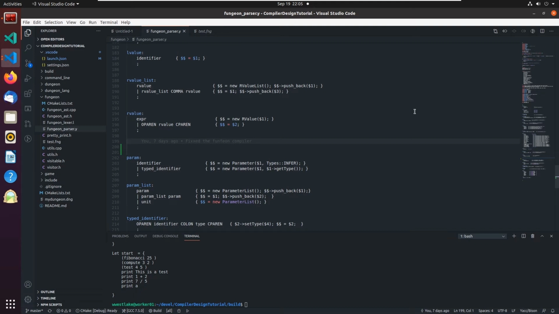So the first thing we're going to do is call this data R value list.